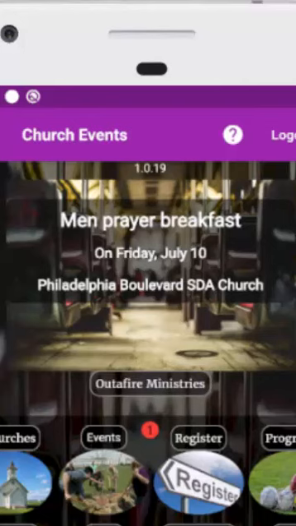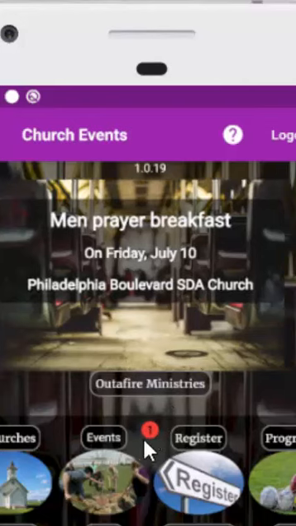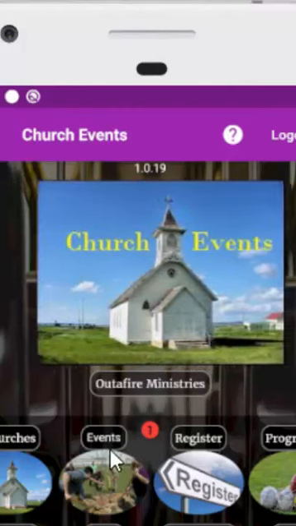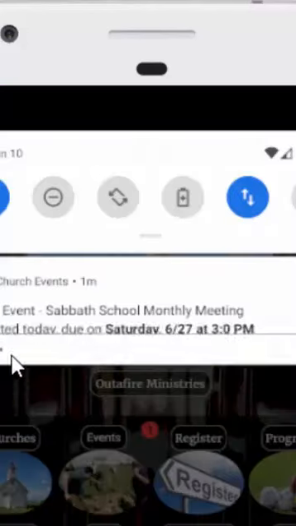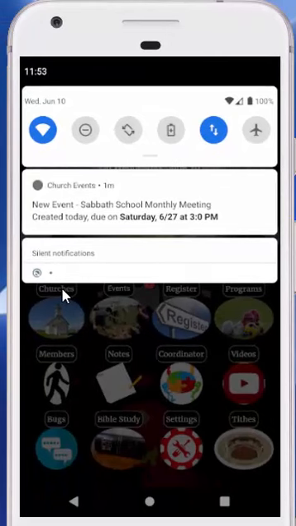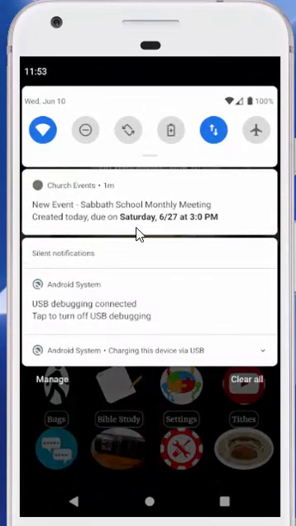So only when a new event is created by some department at our church, it will show up right there as a notification. As well as we have an alert. If we go up here and look at the alert, it will tell us again which event was created. And it says somebody created a new event, Sabbath School monthly meeting, created on this day, and when it was scheduled.